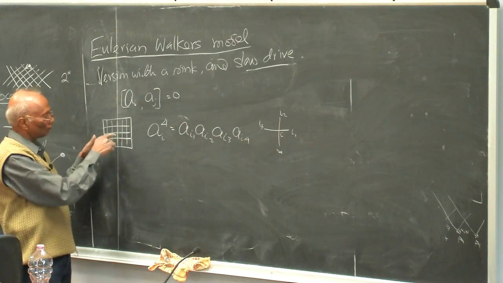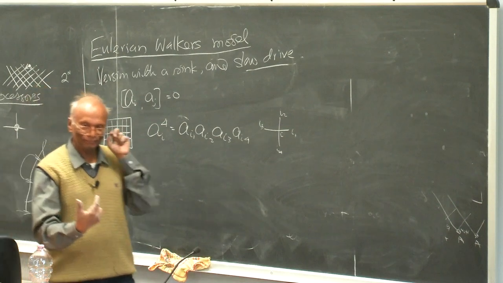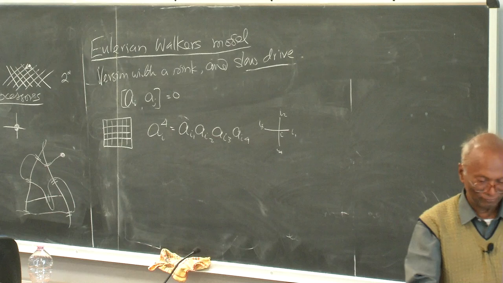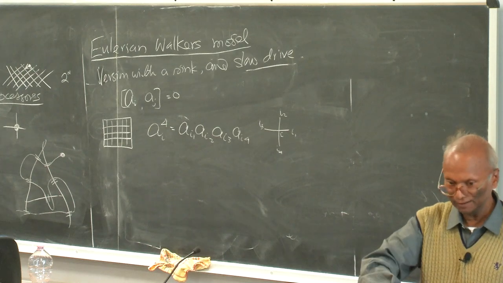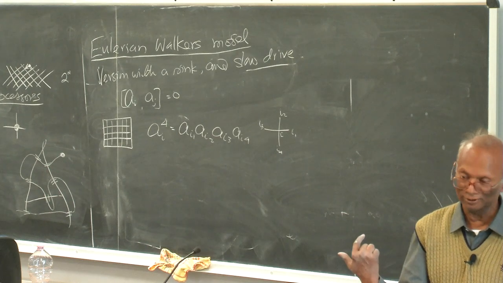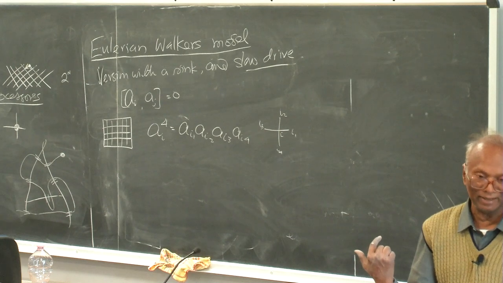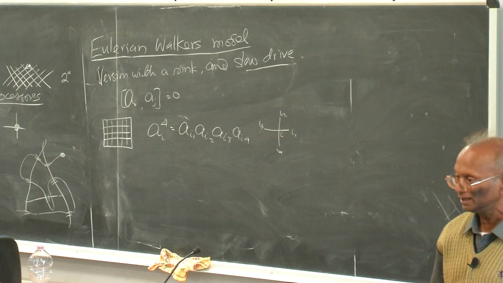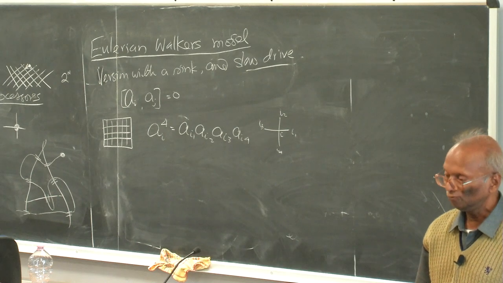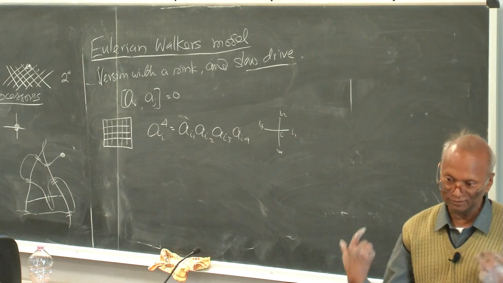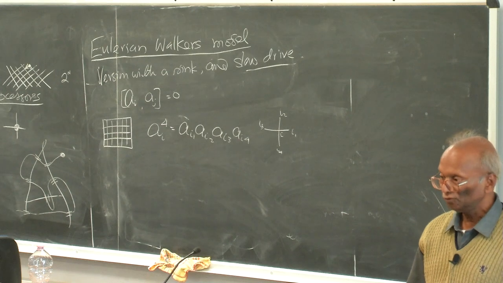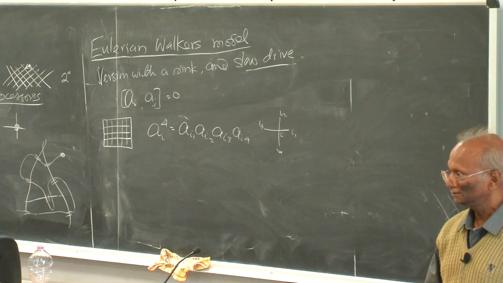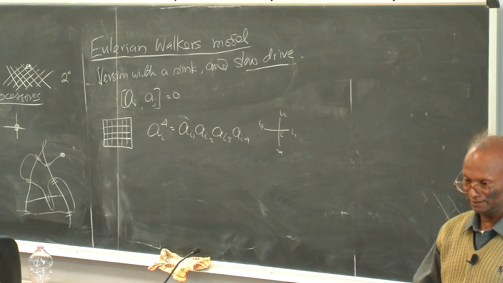Because if you add four walkers at one site, any site, then one of them, wherever the arrow is, will rotate it once and go there, and then four of them will rotate. Eventually, the arrow will be back in the same place, and there will be four particles at the four neighbors. So that's like adding one particle at each neighbor. So this equation is the same as the equation for the sandpile operators.